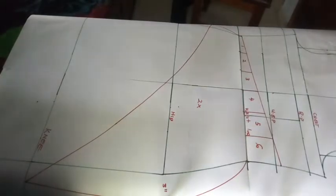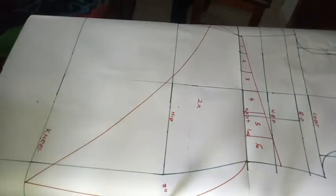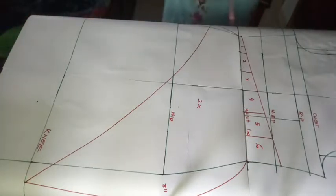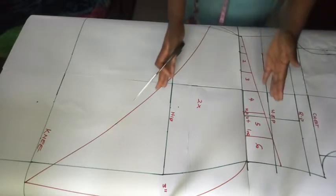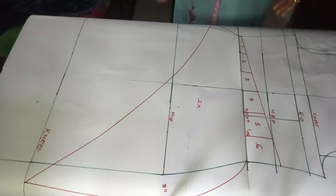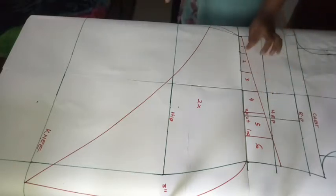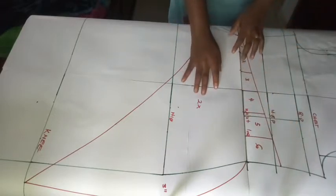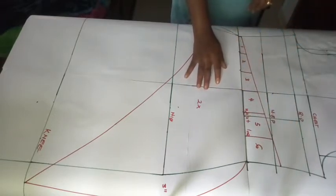Before I start cutting out, I have to merge them together back again to show you what I have. So you can see in here right now, I have everything drafted. That is the part that we need inside these bodies, okay? So you can see that I have the upper part, which I numbered 1, 2, 3, 4, 5, 6, and the skirt part of it, which I'm going to cut 2 times of it.